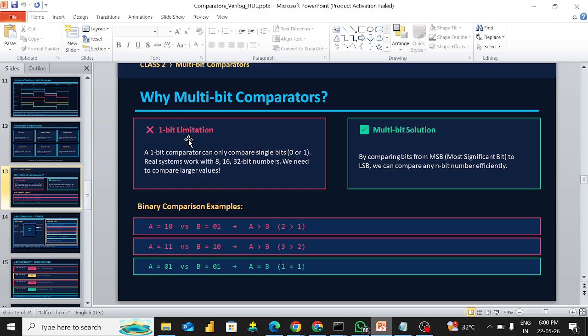What happens if your machine gets multiple inputs, like how a priority encoder works, where multiple inputs will be high at a time? At that time we need multi-bit comparators, like 2-bit, 3-bit, 4-bit. That's why we need a multi-bit solution.